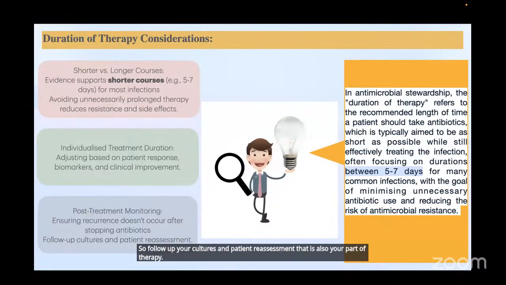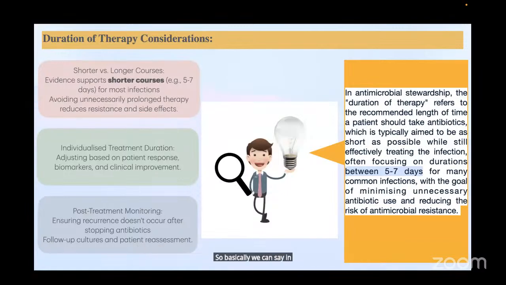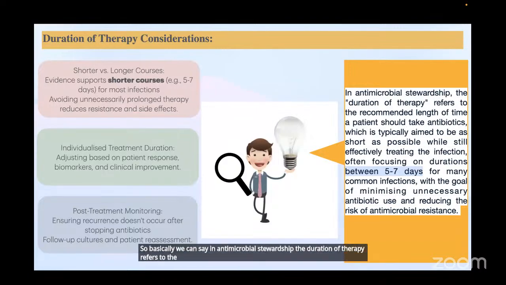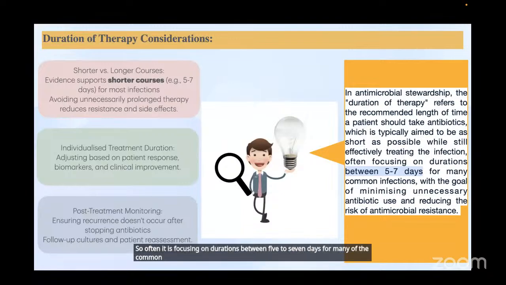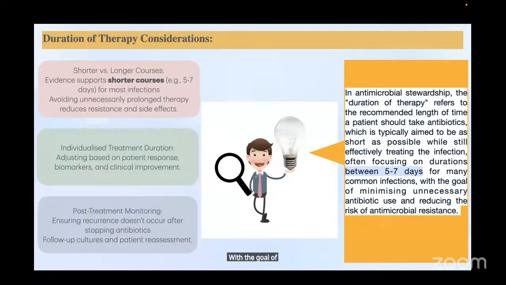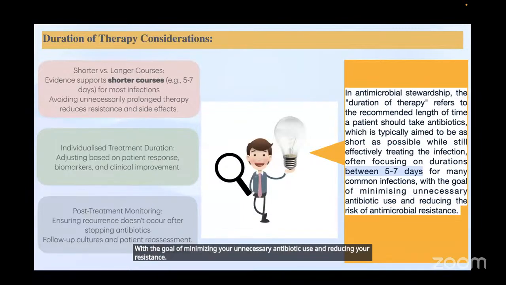Basically, we can say in antimicrobial stewardship, the duration of therapy refers to the recommended length of time a patient should take antibiotics, which is typically aimed to be as short as possible while still effectively treating the infection. So often it focuses on durations between 5 to 7 days for many common infections like common cold, flu, certain viral infections, with the goal of minimizing unnecessary antibiotic use and reducing resistance. So this is basically duration.